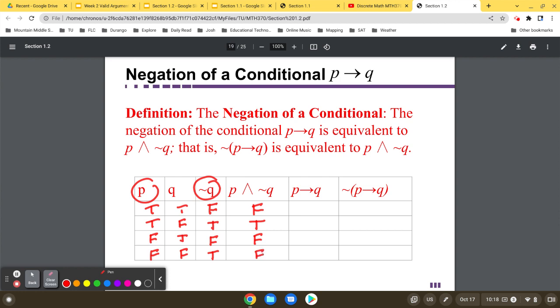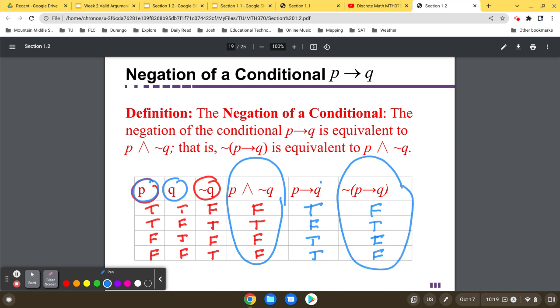We do P implies Q, so now we're looking at P and Q there. That would be true, that would be false, that would be true, and that would be true. Then we negate that, so we take this statement and negate it, and we get false, true, false, false. Okay, the question is, are we trying to prove that these two statements are equivalent to each other? So we just proved that this statement right here and this statement right here are logically equivalent.